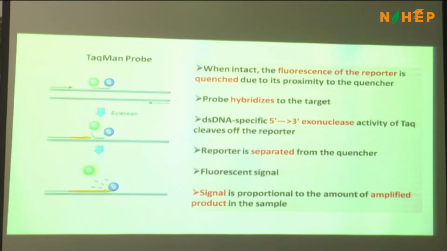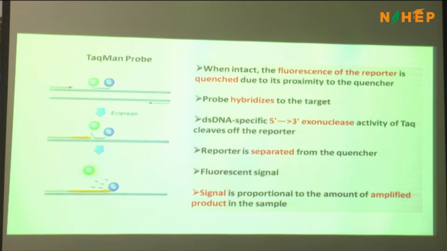I already talked about the 5' to 3' exonuclease activity of the Taq polymerase that is going to separate the setup into reporter separate and quencher separate, and the released reporter is getting accumulated in the reaction mixture. It's quite different from the fluorescent dye-based qPCR, right? There it is a bound dye you are monitoring. Here it is an unbound or released dye you are monitoring.